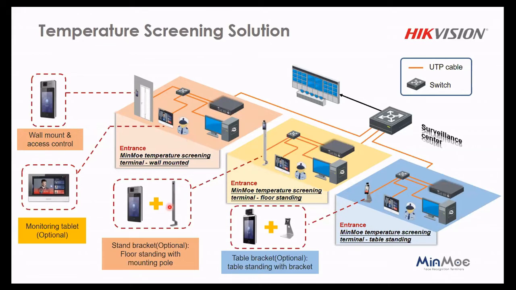All right, then we have this unit with a floor standing bracket. So this could be anywhere inside, maybe at your reception or something like that. You can also have your tablet mounted over there. Another option is this maybe on the receptionist desk. So with a desk mount bracket, again, you can have the tablet mode. So the tablet mode is optional. You don't have to use it, but it's a very nice unit to use for authentication for the person behind the desk to see what's happening on the screen of the Minmo terminal itself.